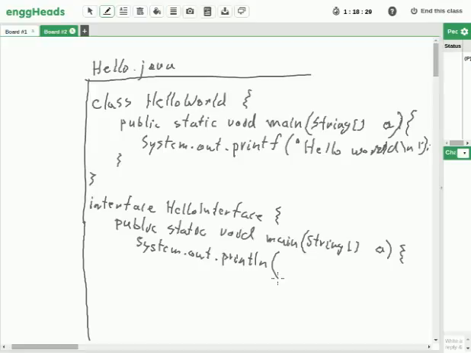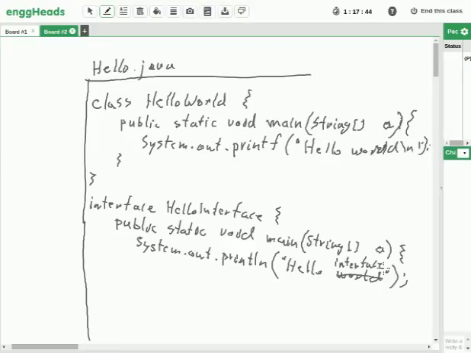Both are the same. When I say println, it's like saying it with backslash n. New line is automatically appended. So with println, I would not have to use a backslash n. I'll just be saying hello world, double quotes, no backslash n here, semicolon. Oh, I've said hello world. I actually wanted hello interface. Fine, let it be. You could make a change: instead of hello world, you could put hello interface. Let's put hello interface just to make a difference.